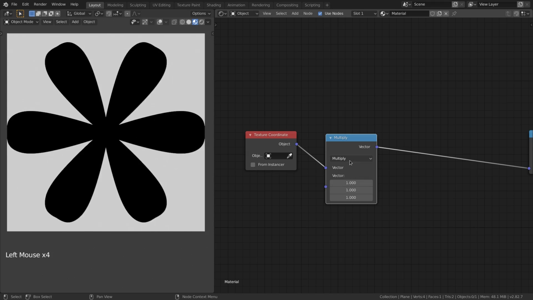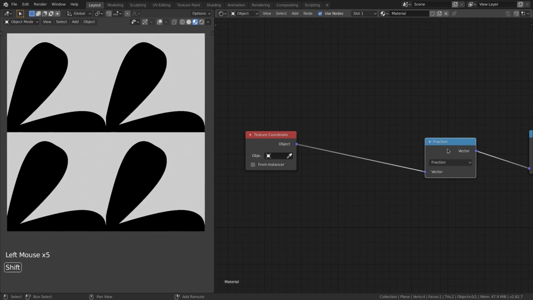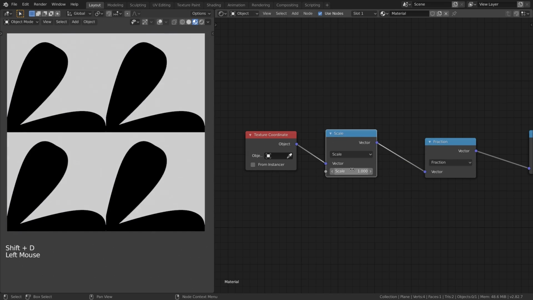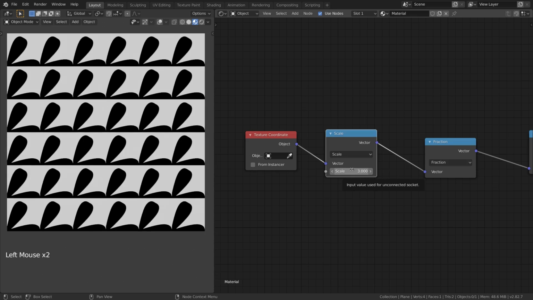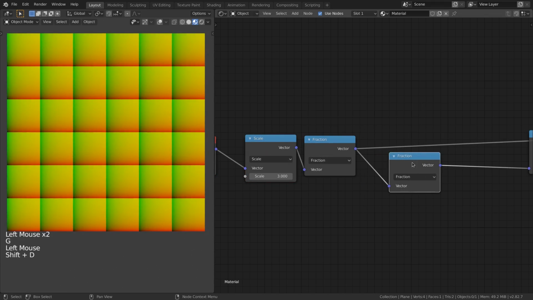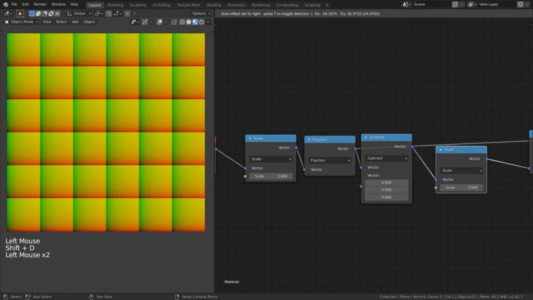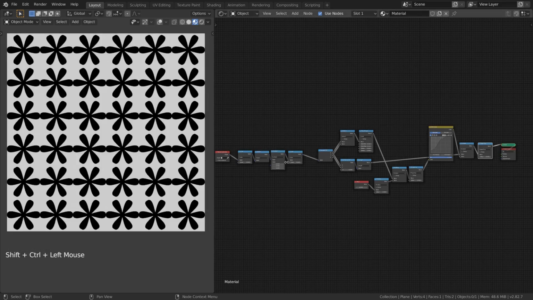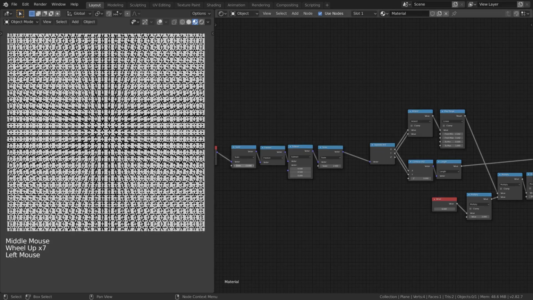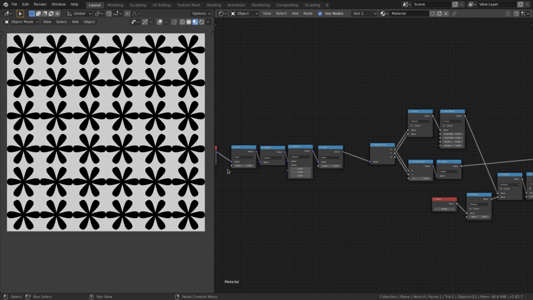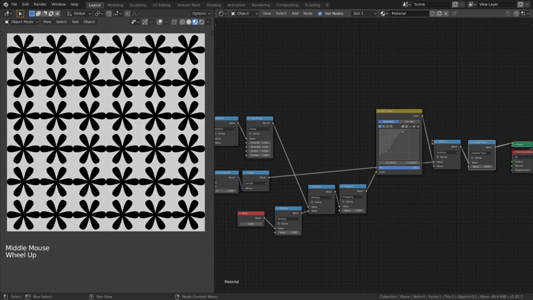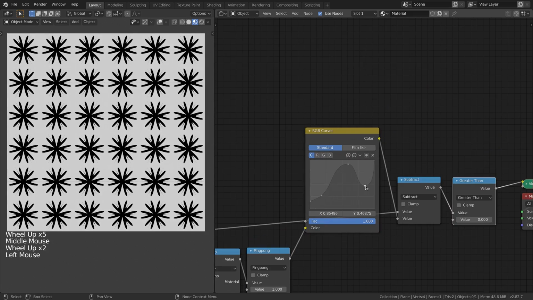For the repetition, I use the fraction operation again and combine it with a scale operation that multiplies the whole vector with a value. But now we have that problem again, that the shape we created is located in a space between -1 and +1, while the fraction operation returns a range of 0 to 1. So we have to remap again. Here, I want to do this using more vector math nodes, subtracting 0.5 and multiplying by 2. Now that the repetition is properly set up, I can just crank up the scale factor here, and the pattern expands infinitely. Of course, because all of these shapes are using these same nodes, I can just change them around and all update at the same time.